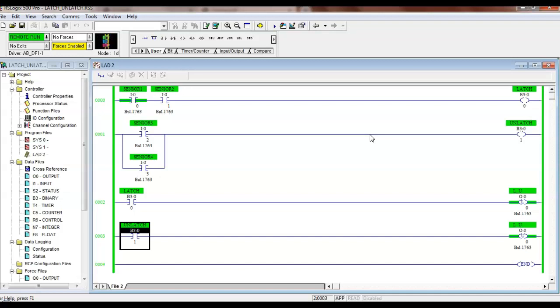So this is latch and unlatch. So this is the only time you should ever duplicate a latch. So the book says never. So every single job building has these.